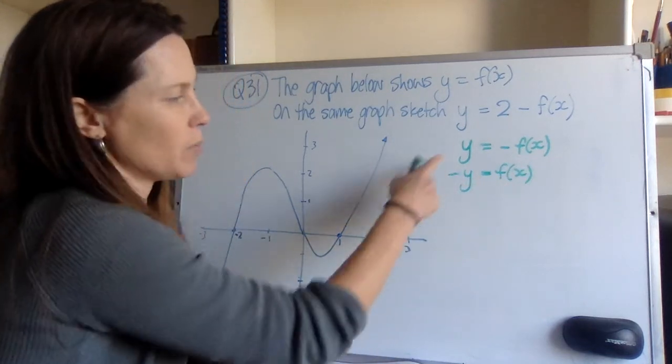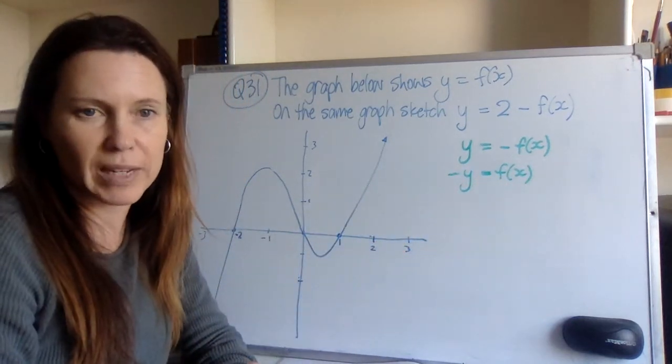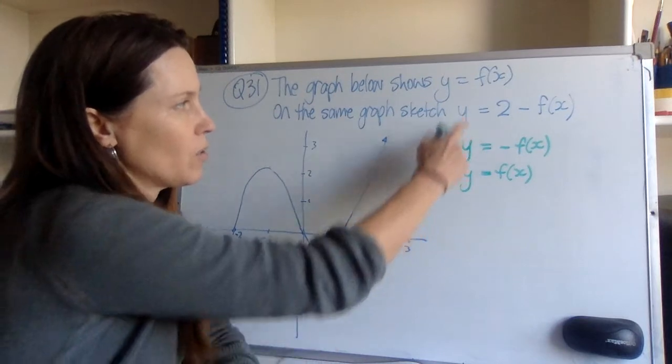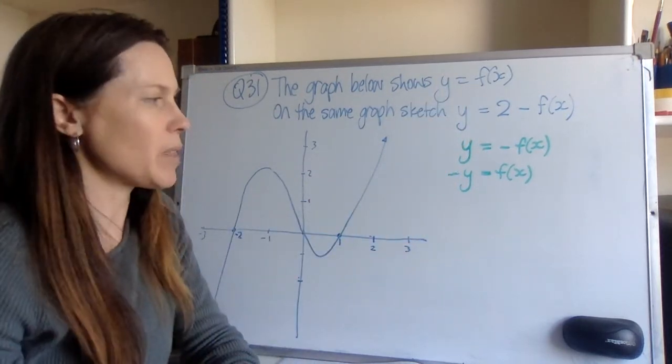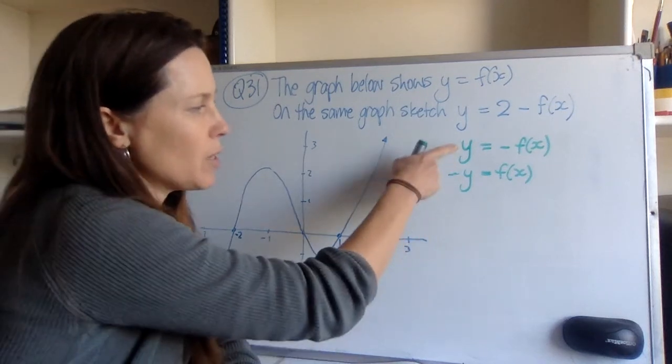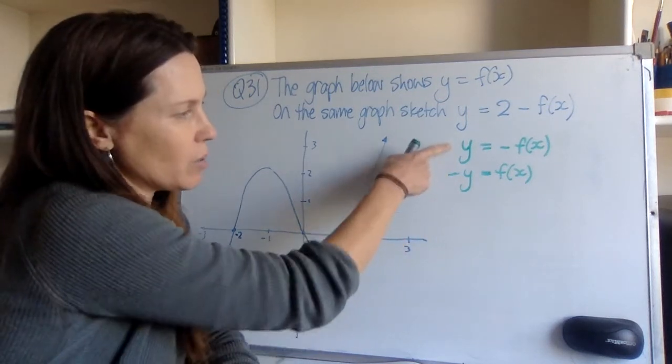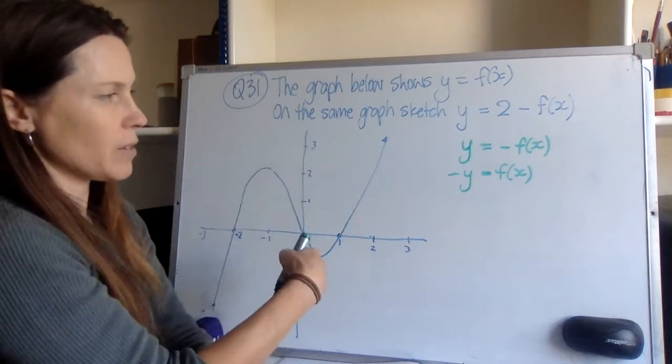And all I did here was multiply both sides by -1 to reason that what's actually changed from the original graph is y has become -y. And that tells me that it's flipped it upside down. So this graph here is the same as this one. It's the upside down flipping of this.